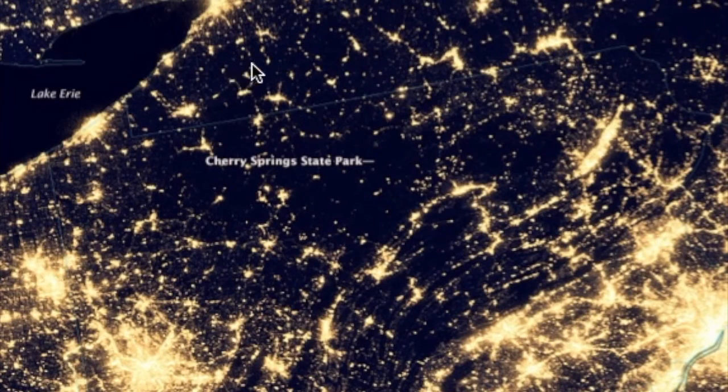Before we end, I want to talk about light pollution. Where I live is about right here, and the nearest really nice dark skies would be at Cherry Spring State Park down in Pennsylvania. But we have to do everything we can to mitigate the light pollution that we produce around the world. We want to keep these dark skies so we can see things like the Orion constellation right there. You look for those three stars in a row — this is the first constellation I learned as a boy. There are the four corner stars, over here is the bow, and of course the great Orion Nebula, which you can see with the naked eye, is right there.